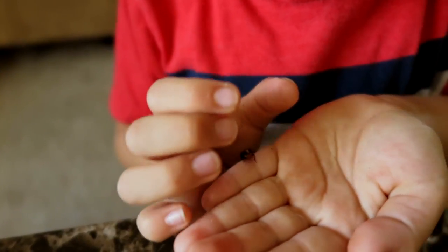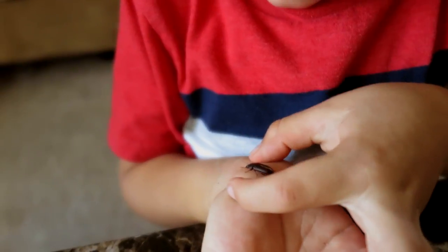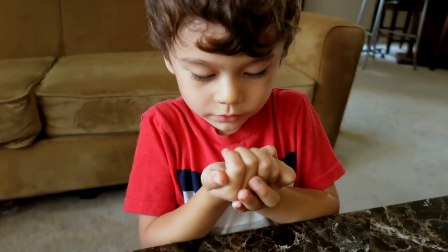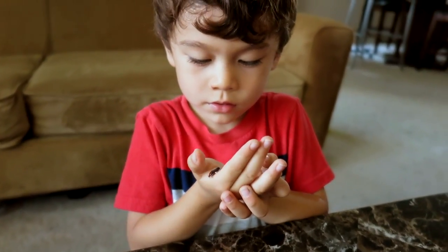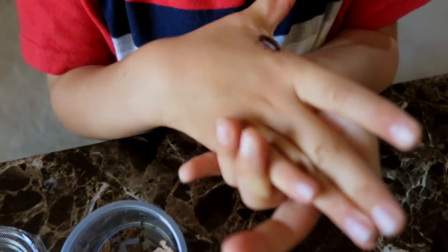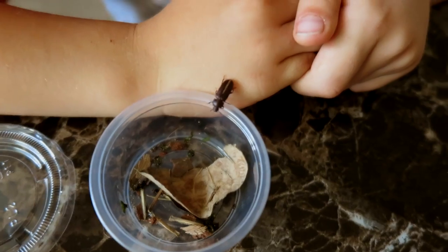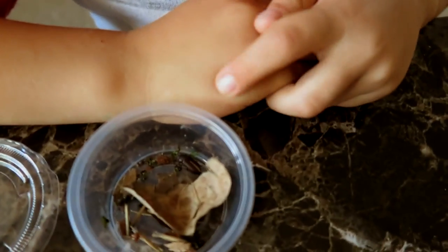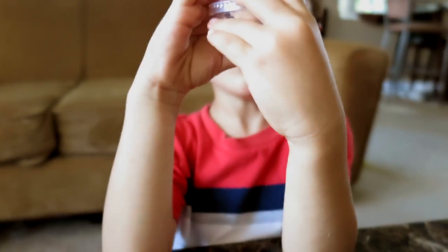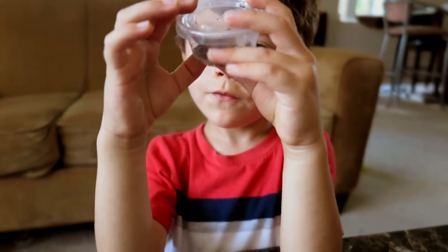What is that? It's my beetle — a darkling beetle. How did you get that beetle? Well, he'll become a mealworm and then he just turned into a beetle real fast. So cool. He was a mealworm that was food for your leopard gecko and then apparently he turned into a darkling beetle. We don't know if these beetles fly. He likes being in there. Beetles are very calm.